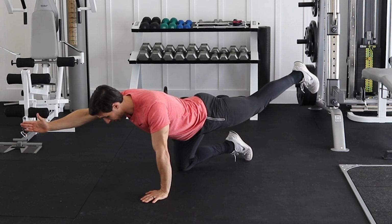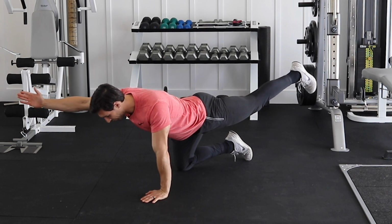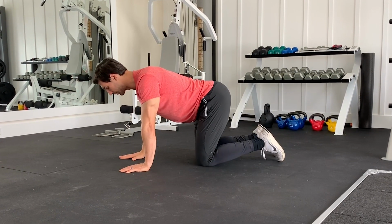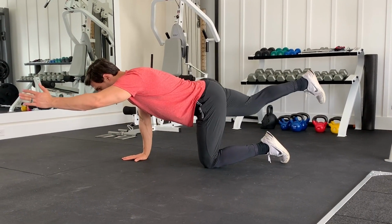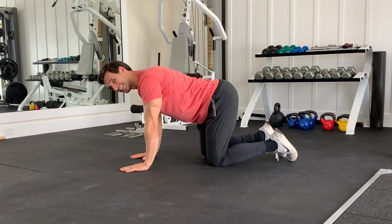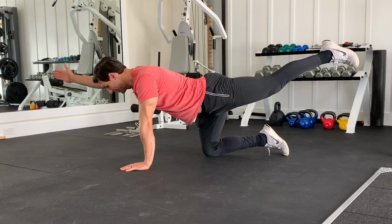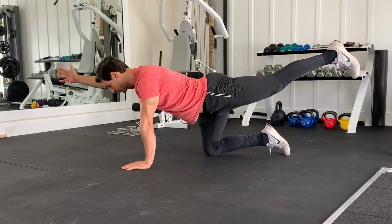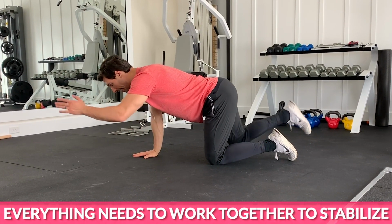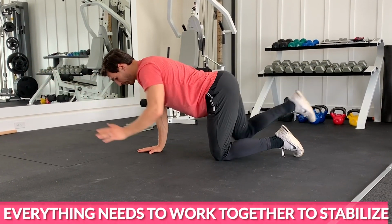And what we're doing here is we're contracting this glute, we're keeping the core tight, and we're contracting from the top here, the trap up top in the arm, and we're coming right back to starting position. Other side, stretch out long, maintain your balance. It's a core exercise. The reason this is a phenomenal exercise for your low back is your low back and your core and your glutes and your arm and your shoulder, everything needs to work together in sync to stabilize the spine. And that is the function of the core, to add stability to the spine.